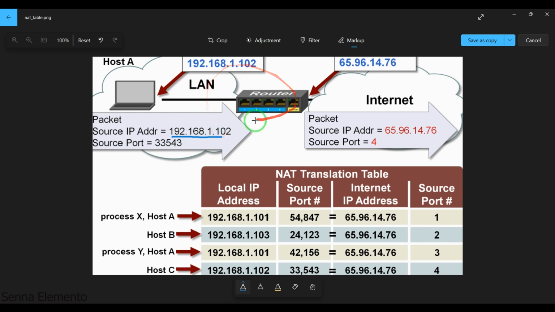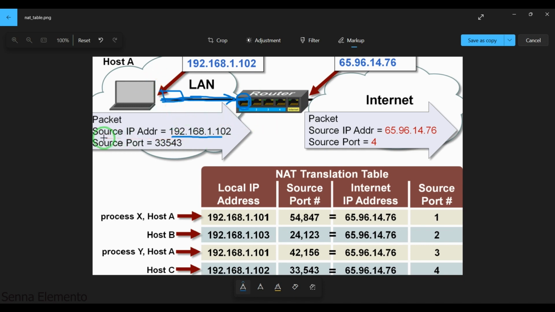Well, there is a router that we have in our home, or it could be a modem, whatever it is. This router does NAT. What NAT does is translate the private IPv4 address to a public IP address. So how does it do that? This laptop with the IP 192.168.1.102 wants to go to the internet. Its packet goes through the router. It could be connected to the first port, maybe it's wireless, it doesn't really matter, but let's think of this as a wired connection, connected to port 1 of this router.